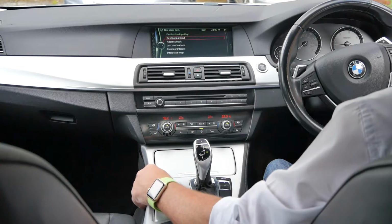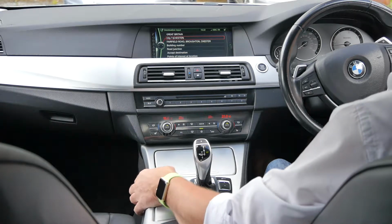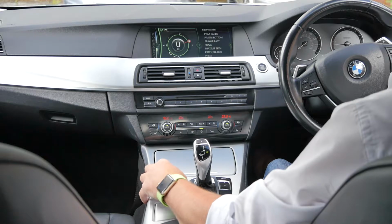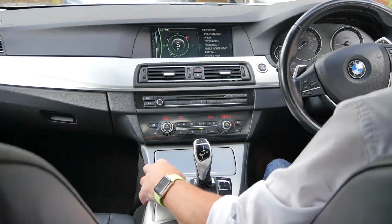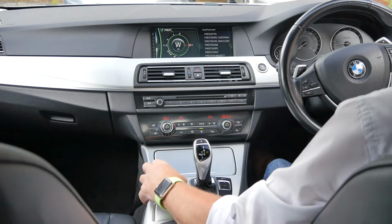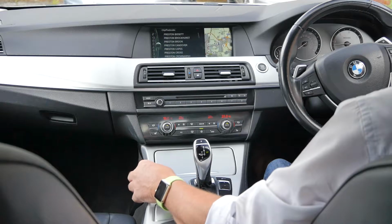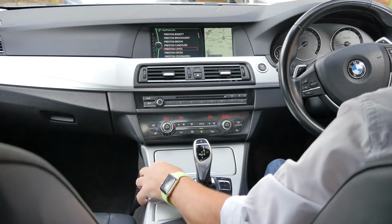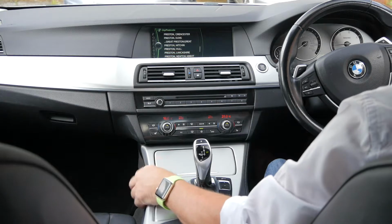So enter new destination, click again for destination input. We want Preston, B, R. I think the thumb wheel is by far the easiest method of entering your destination as well. Gives you a list on the right hand side of possible destinations once you've filled so many letters in. We want Preston, Lancashire. There you go, Preston, Lancashire.